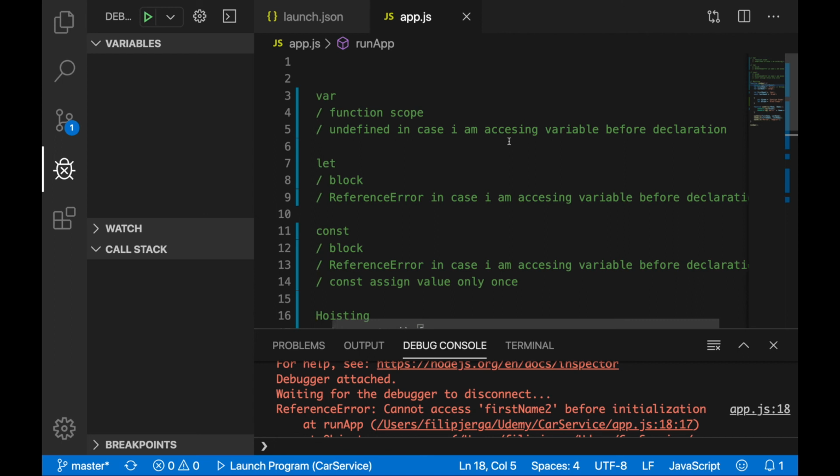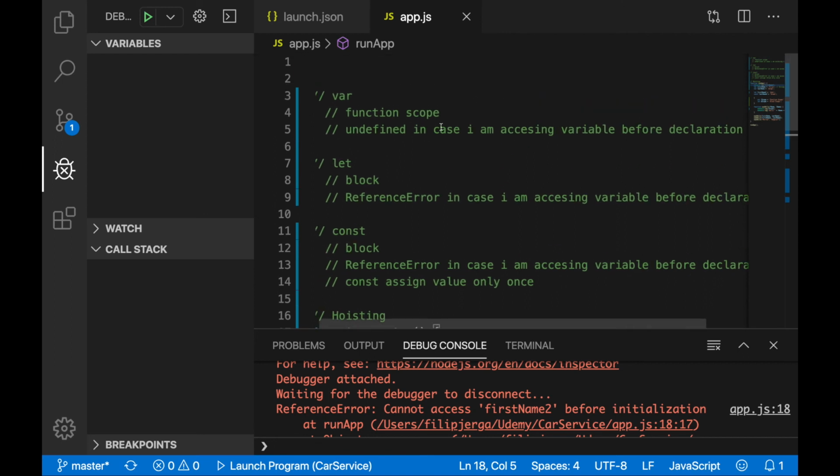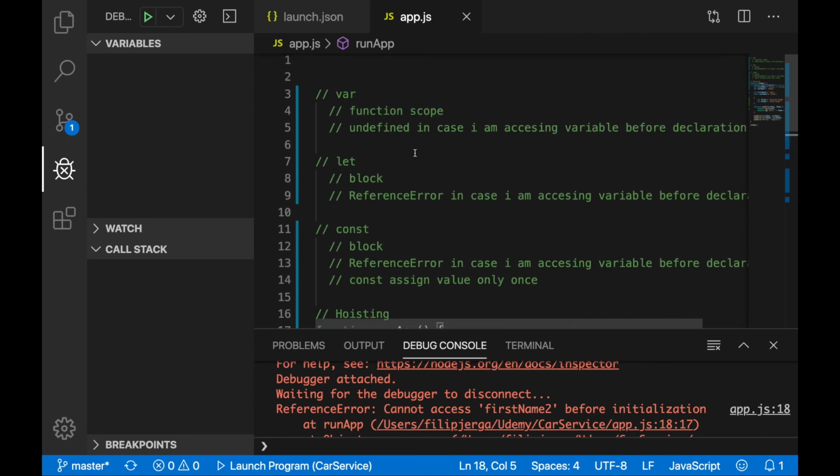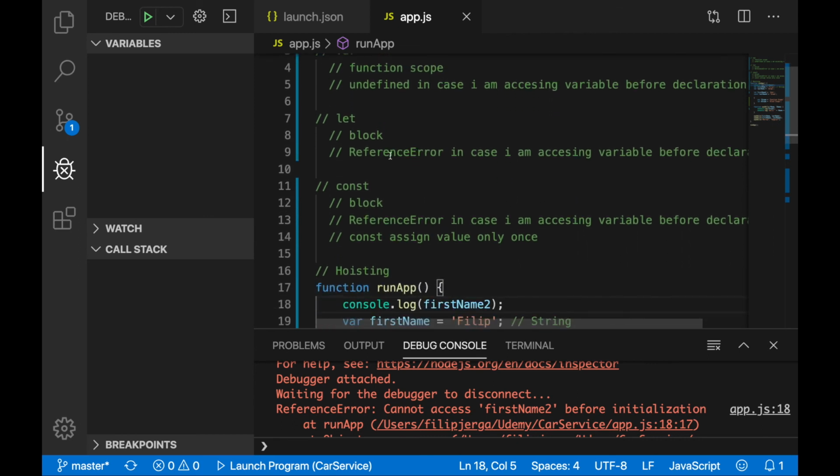you will avoid a lot of errors when you will not rely on this functionality, that you will know that your function is declared way before. With the undefined value, you would rather get an error when you are accessing your variable before you are declaring it. So let and const enforce best practices, plus in a const you can assign a value only once. You know that in a const you are always keeping constant values you don't want to change through the run of your program. Okay, so these are basic differences.